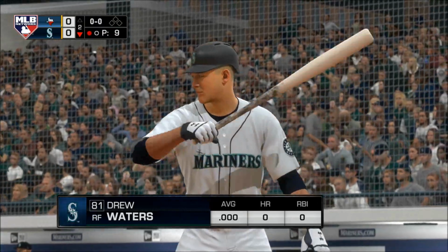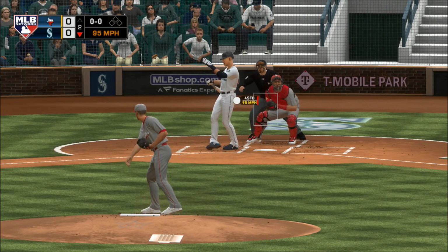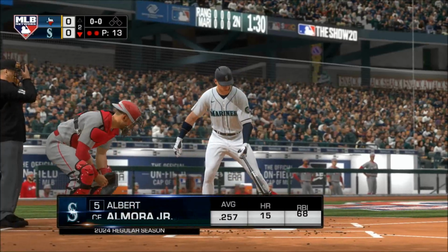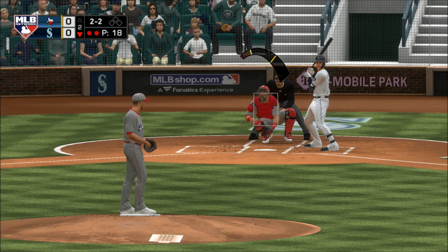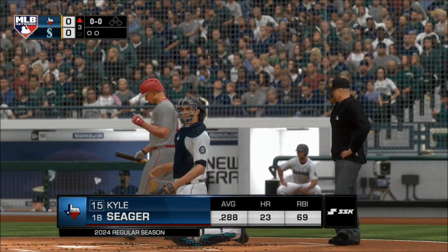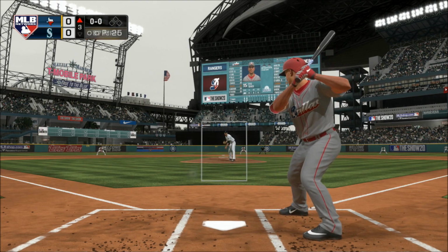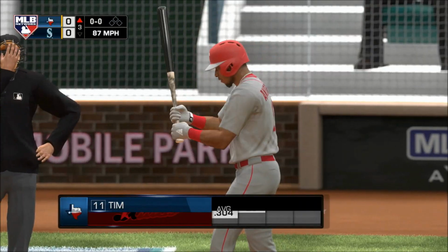Coming to the plate now, Drew Waters. Ball game. And you can tell he wanted to hold off, but he swings through the inside pitch anyway, and he becomes out number two. So here's the only way he was late on that heater: he was expecting another changeup. Slider whiffed on for strike three. Here's the third baseman now, Kyle Seager. He's the number seven hitter, but he's 3-2 pitch. And he lays off there, ball four. So the leadoff man is on here to begin inning number three.